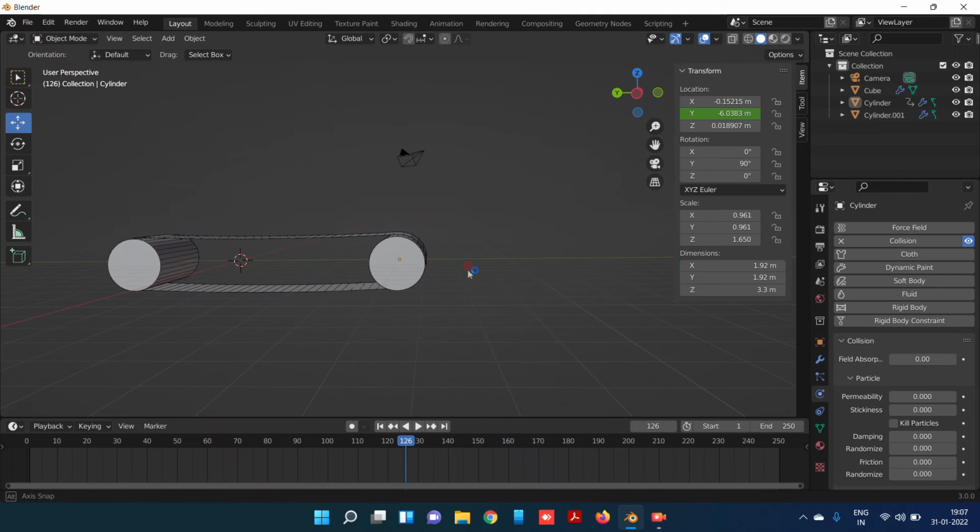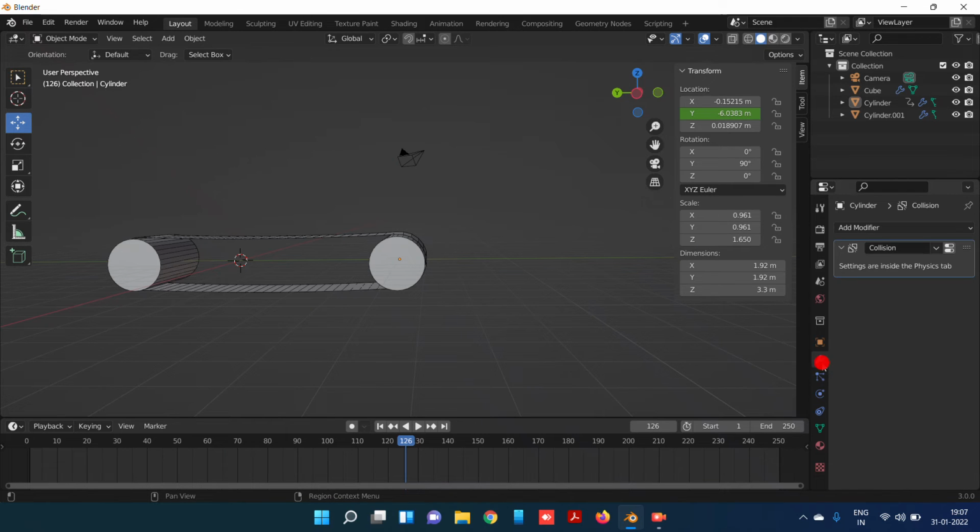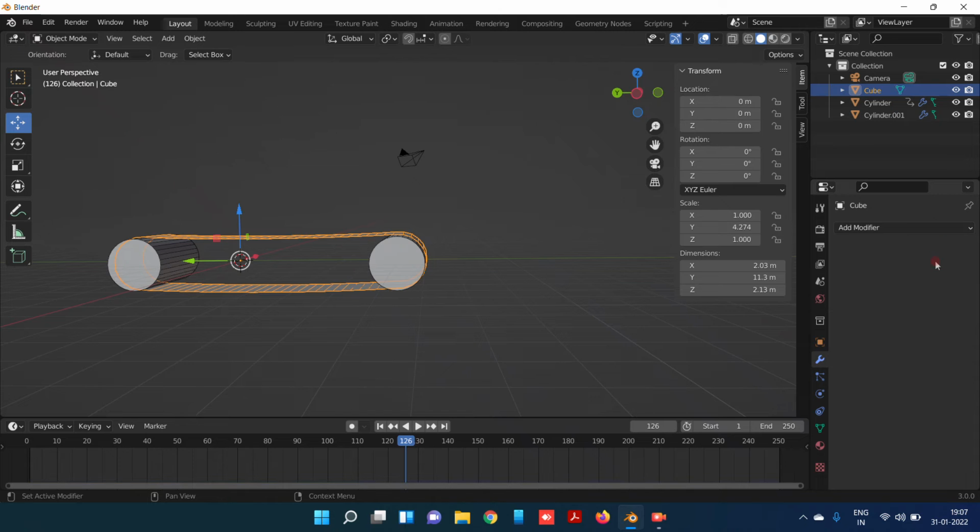Now we got this thing, and next thing what we have to do is enter into the render modifier properties, and first select the belt, and enter into the modify properties, and apply.